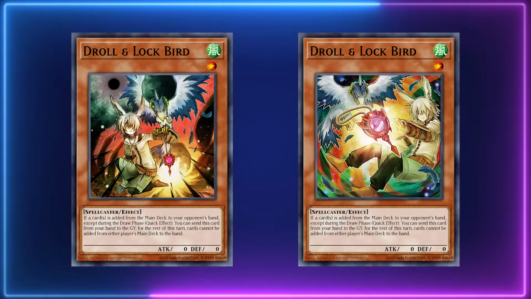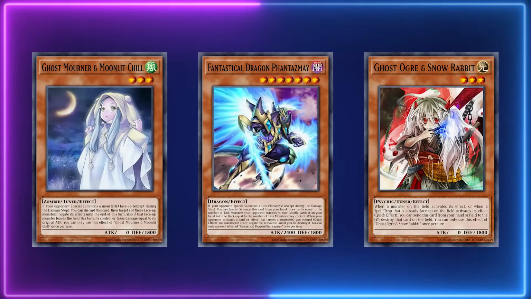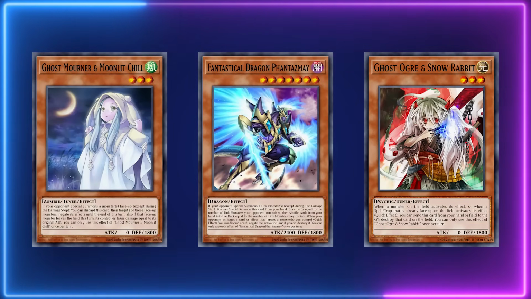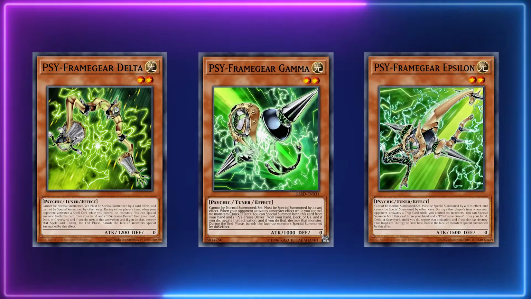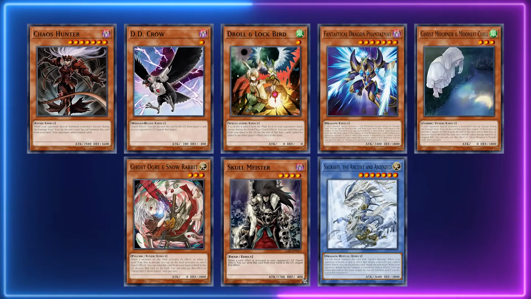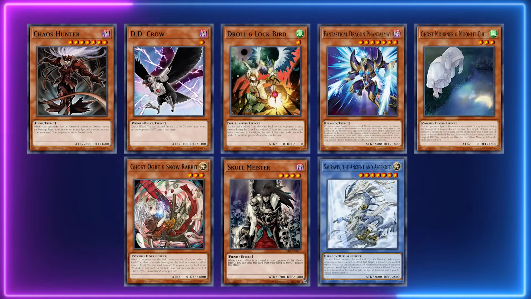Now I'm nitpicking here, but I wish that Phantasme, Mourner, and Ghost Ogre also had both artworks in this set. That being said, there are 3 hand traps that I would have loved to see in this set, but I'm not too broken up about it. Psyframe Gear Gamma, Delta, and Epsilon. But I'm not going to complain about any of the cards included in this category. I have a really hard time thinking of a realistic alternative to these cards that would improve the set.